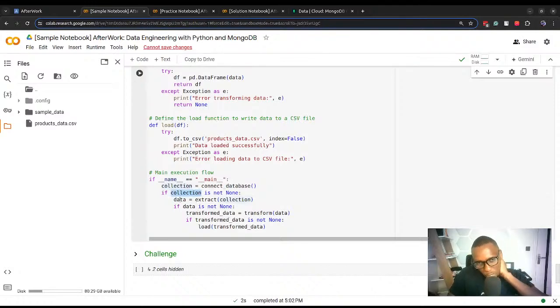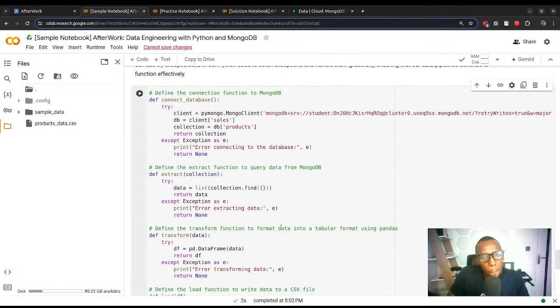The next line over here will be executed only if the collection has documents. The same case for this data that is a result of the extract function: if it contains something, then we will be able to execute the next line of code.